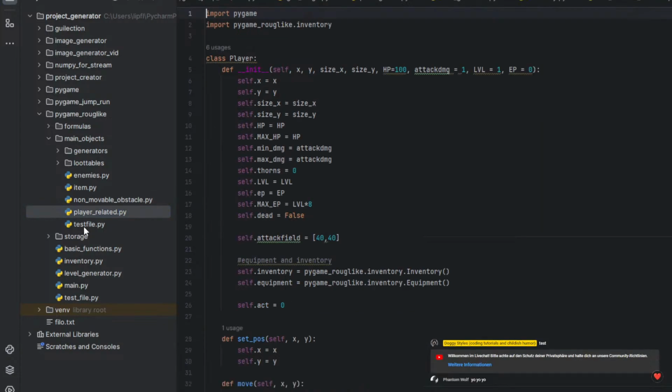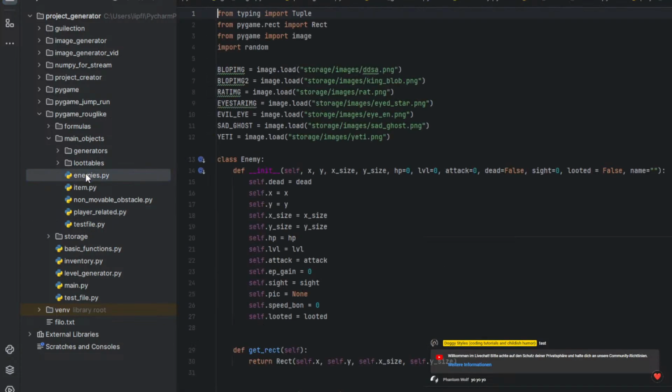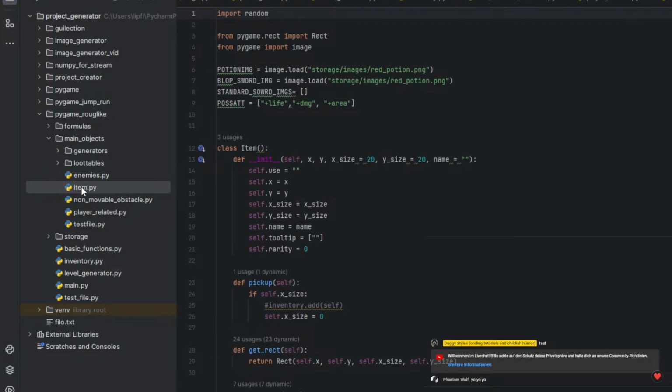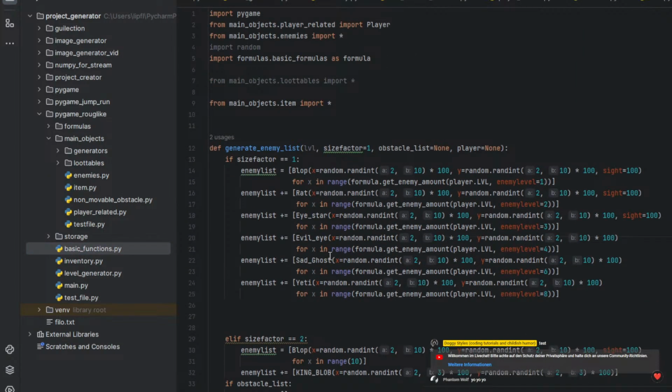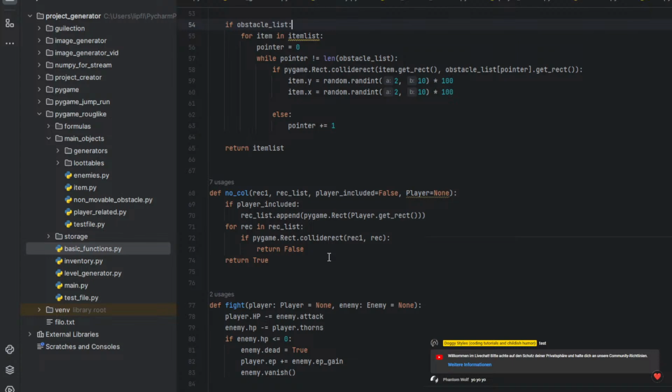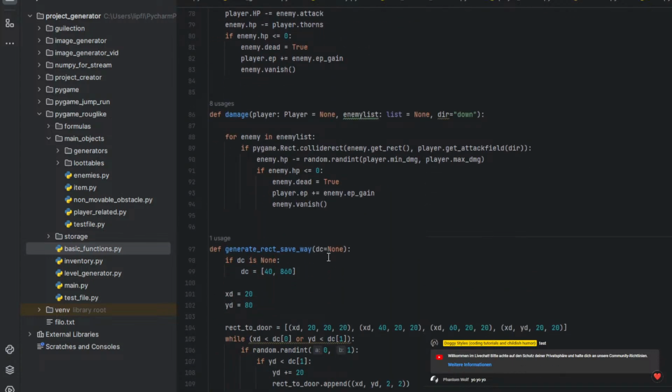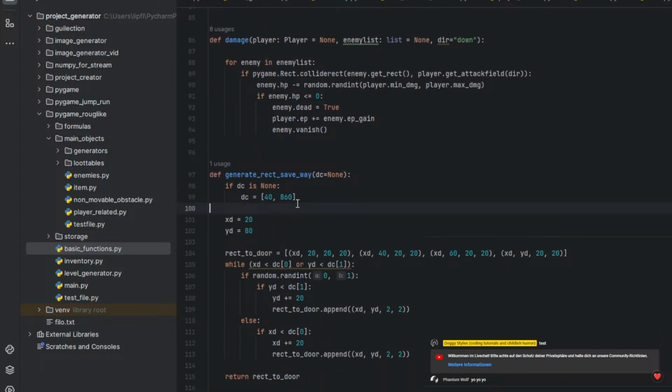Now let's see test file, enemies, items, basic function. Here it was. So enemy list, item list, non-collision, fight, damage, rectangle, safe way.